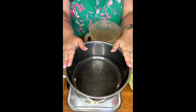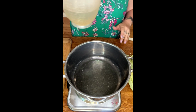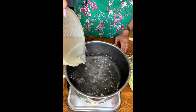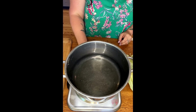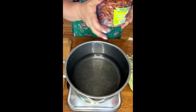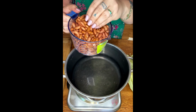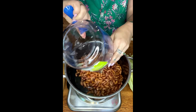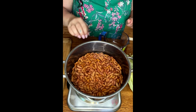Okay, so first I've got a medium-sized pot, and I'm going to add about 5 cups of water. Now I've soaked the beans overnight, but when I started it was just 1 cup. Now I have about 4 cups of beans. They've been rehydrated overnight. Go ahead and add that in. And this is just gonna cook for about 25 minutes.